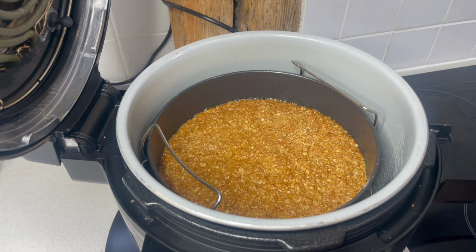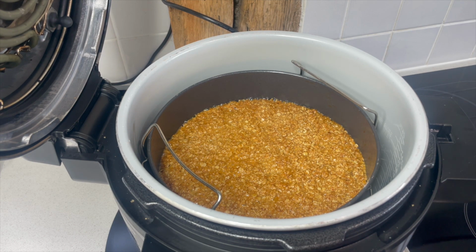And I'm pretty happy with that. We've got a nice golden top to that. Now it will appear a bit oozy and not dry, if that makes sense. You know, it won't feel dry like a normal flapjack would. But what you need to do is just get that out and let that cool in the tin. And as it cools, it will then firm up.